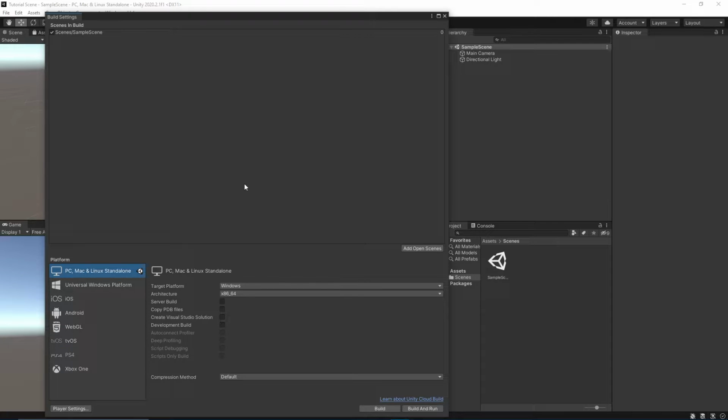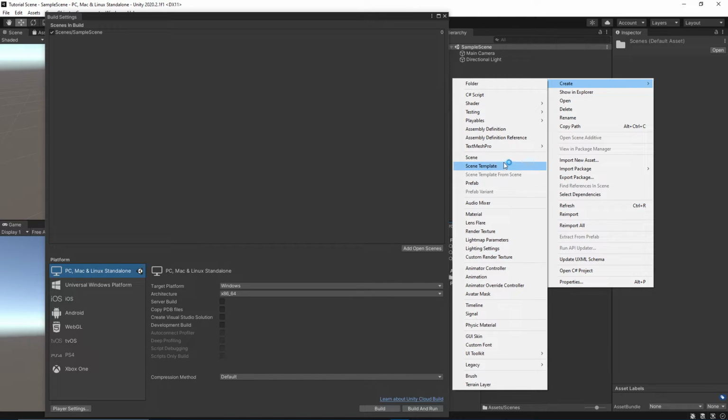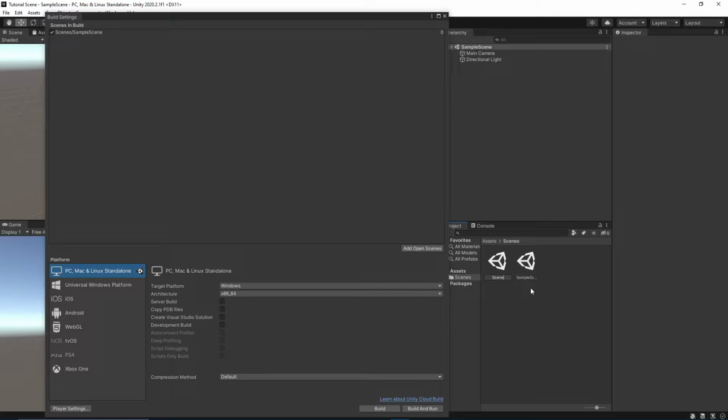First thing we need to do is add our scenes. Let's press Add Open Scenes to add the current scenes that we have in our game right now. As you can see, it added in the sample scene that we have currently open. But if for some reason you have two scenes in your scenes folder, scene 2, it will not be added in the build settings if you actually press Add Open Scenes. What you have to do is actually drag the scene 2 in your build settings pop-up. Now this will be added in the list of scenes here in the scenes area.